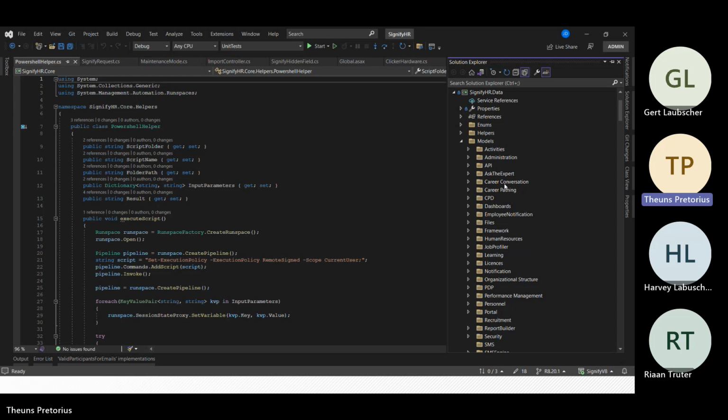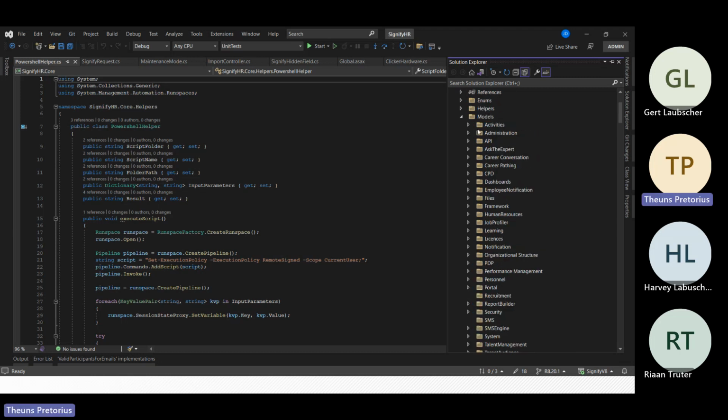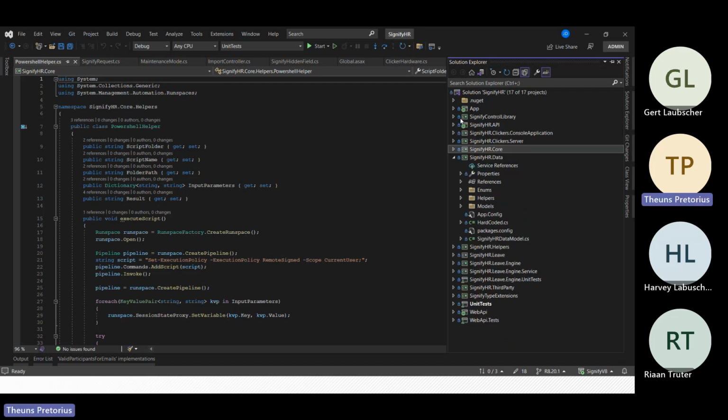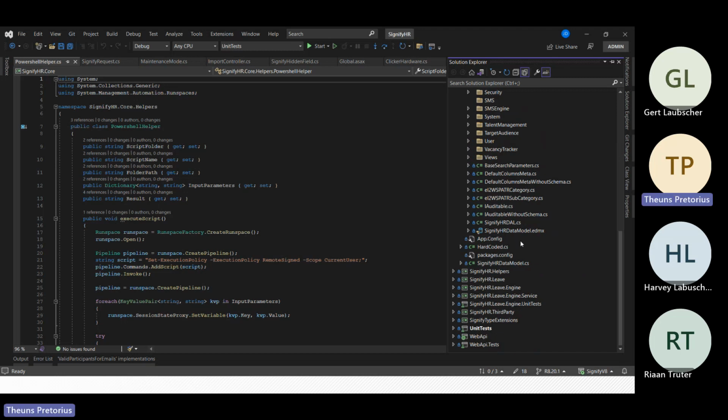The EDMX in the app project became very big at one stage. So inside SignifyHR data, we now added an EDMX. Let me just see if I'm telling a lie. I just want to find the EDMX. Is the EDMX in here, Gert? Here it is.